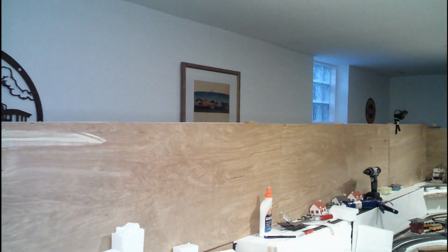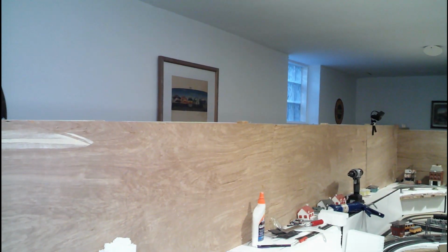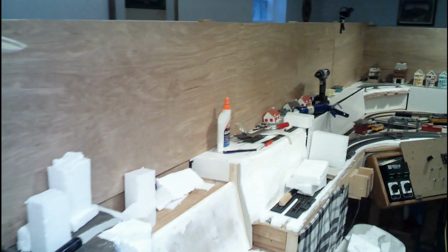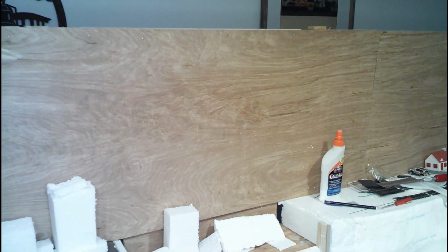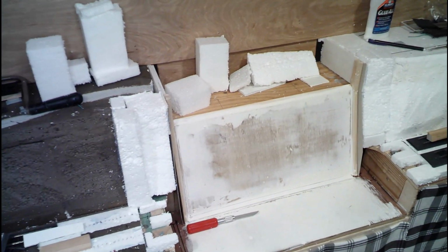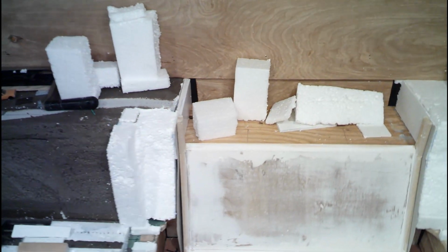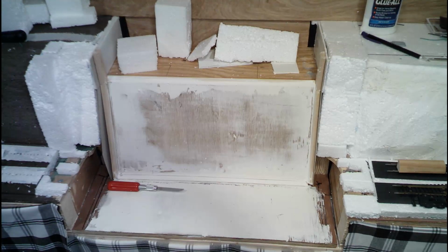All right, folks, it is now Saturday, the 16th, and I know I should have probably had this out yesterday, but I wasn't done. And we're just going to swing down. I'm going to try and get a little bit closer here, because this area probably looks a lot different than what it did in the past. First off, I'm going to try and get around the camera here.